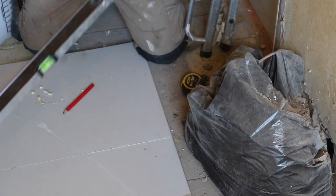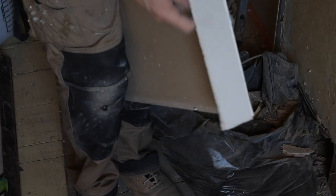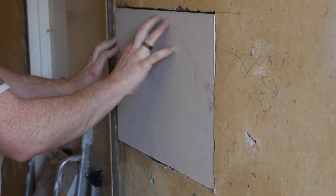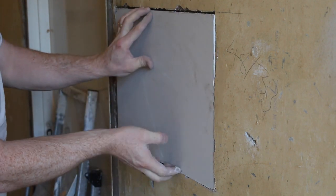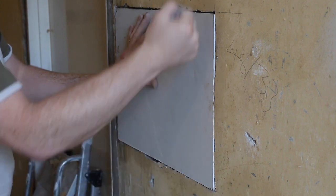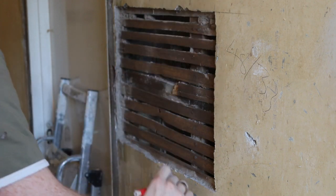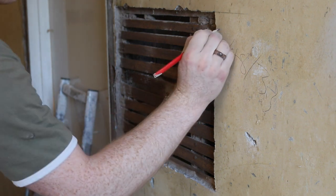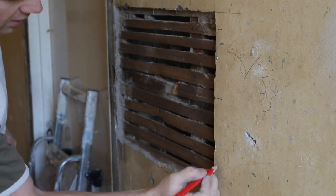If it's a solid wall, check it for size. This is ideal because it means we can skim in — if there's a little bit of a gap, because I really want to make sure there's a smooth transition, I use some bonding to smooth that out. Then mark on the adjacent wall where the studs are so I know exactly where to put my screws. You can also screw into the lath if you find nice solid lath — mark up a few of those.